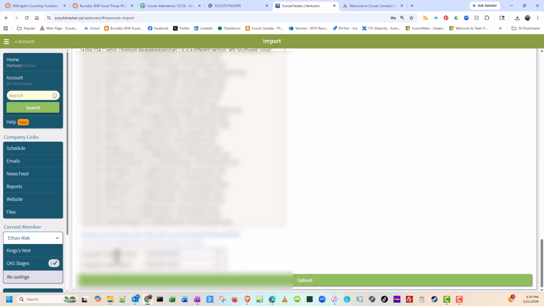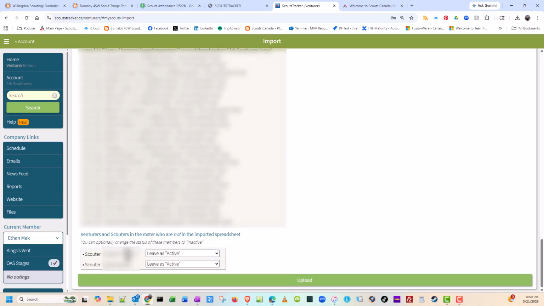At the bottom here, it will list anyone who is not in MyScouts but is currently in ScoutsTracker. We've got a couple of people from the group committee that we're going to leave as active. But from time to time, you'll have a scout or a cub or a participant or even a scouter who leaves, who either transfers out or is no longer active.